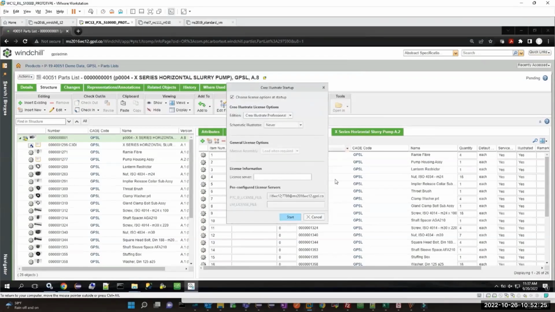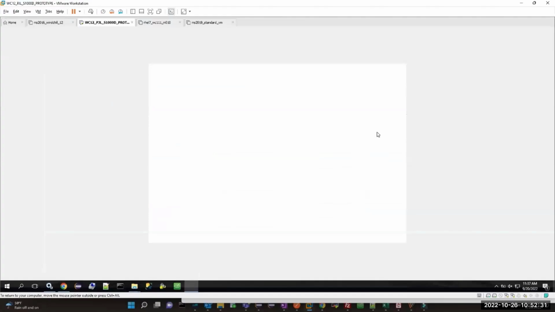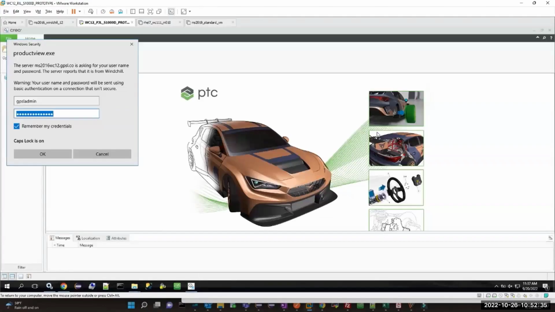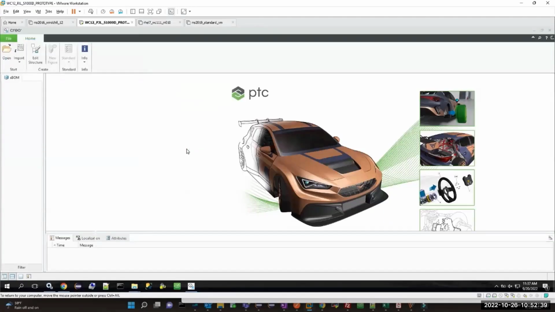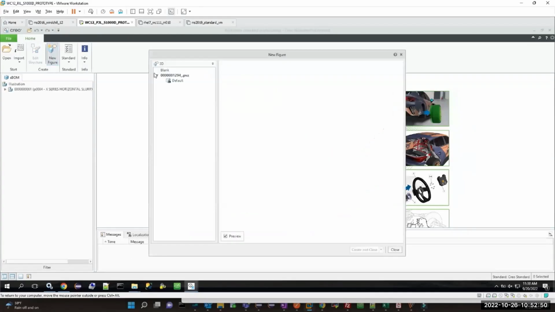So now it's launched Creo Illustrate, and I can begin illustrating that parts list illustration. It's prompting me again to log into Windchill from Creo Illustrate. And it's opening the C3DI file that we just generated off of our parts list.